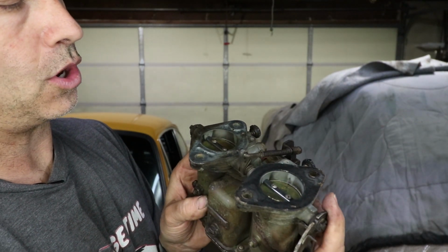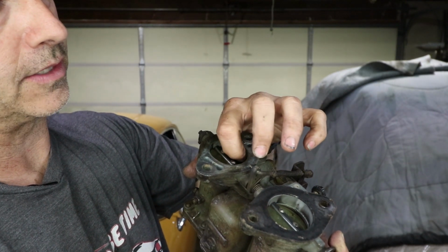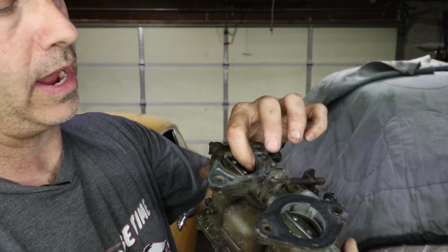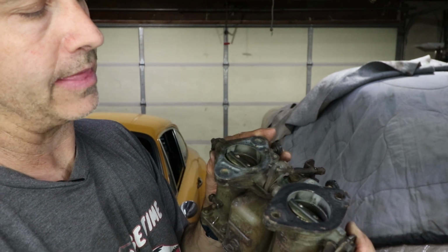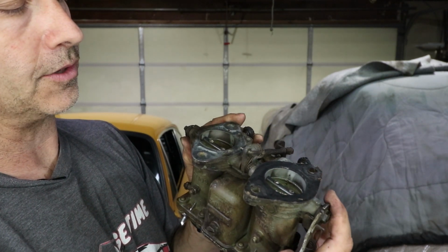But then as soon as you open up these throttle plates, you get more and more vacuum on these transition holes. That means the mixture screw does less, and the way you control the amount of fuel coming out these progression holes is by the idle jet. So that's what I was testing when I was driving around at small angles of throttle.